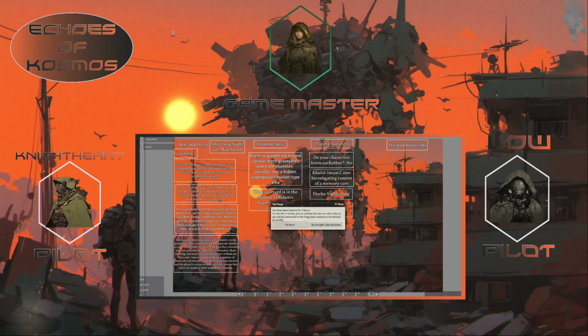Alrighty, but once that is done, congrats. You have your pilot, you have your mech. All that's left to do now is to get into combat. Everybody roll initiative. I mean, wait, that's not initiative in this system. Hey, shh.